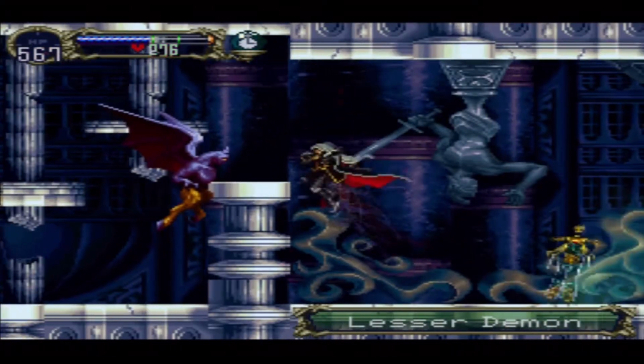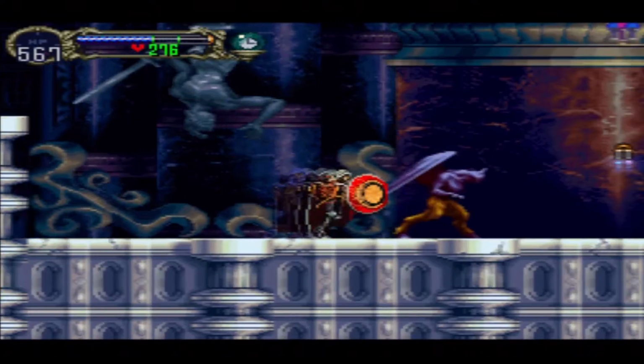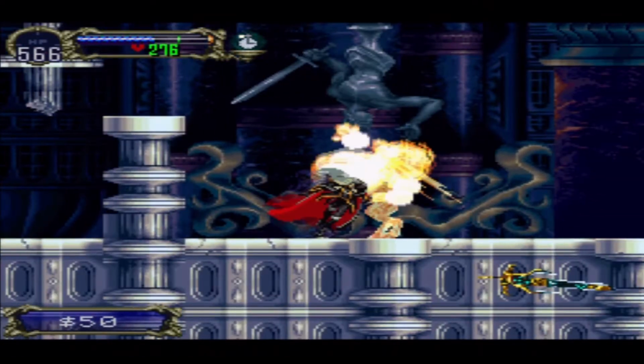Hey, land. Hey. Hey, I need you to land for a second. Okay, that answers that question. No, you cannot hurt them by touching them with the shield.